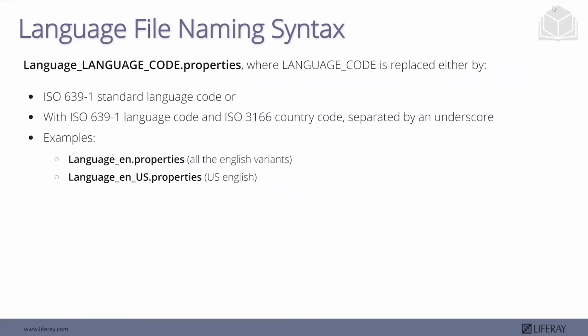So when we're creating our language files, we create it as language underscore followed by a language code. The language code is defined by one of these two standards, ISO 639-1 or the ISO 3166. So for English, for example, it will be EN, French is FR, Spanish is ES, and then you can look up the rest. So if we're creating these language files for multiple languages, we need to identify what is the shorthand of our language based off of one of these specific standards.